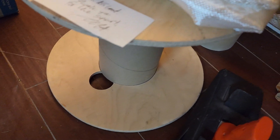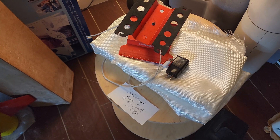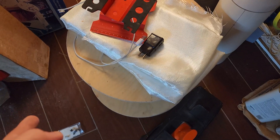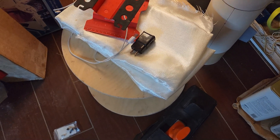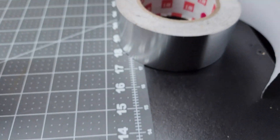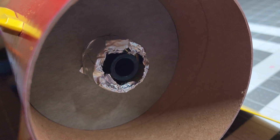Also worth noting — I forgot to put the retainer on the Sumo when I built it, and when I moved I lost it, so I'm just going to tape the motor in. Also I have this big wooden spool. You guys know the thing about spools — it's all vibes, nobody really knows why they work, but they're stable and they fly. I'm thinking I'll hog out the hole to 54 millimeters, put a 54mm tube in there, and figure out a recovery gear setup. I have a K1100 that seems a little gratuitous for it but it would be kind of cool.